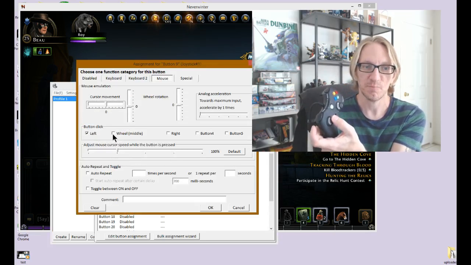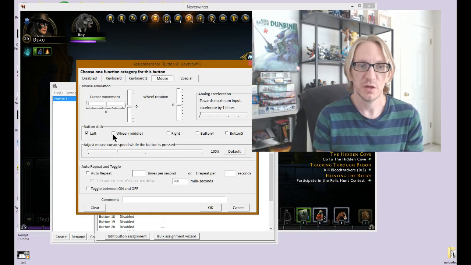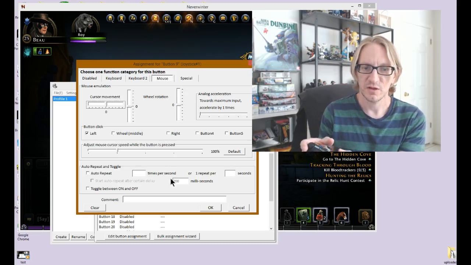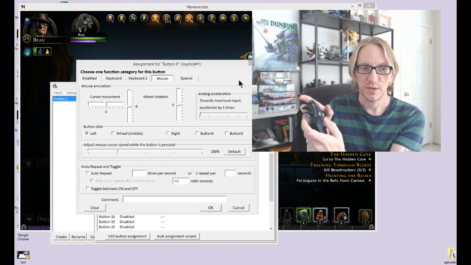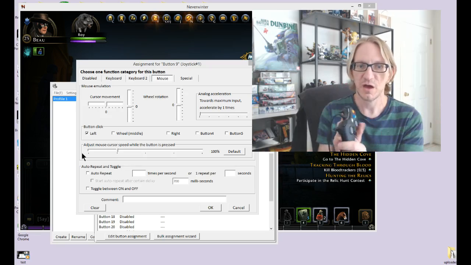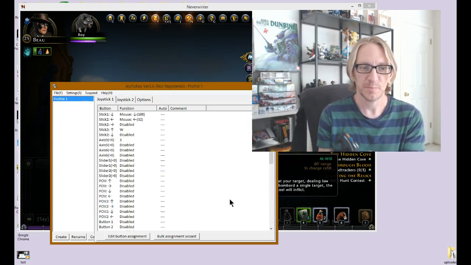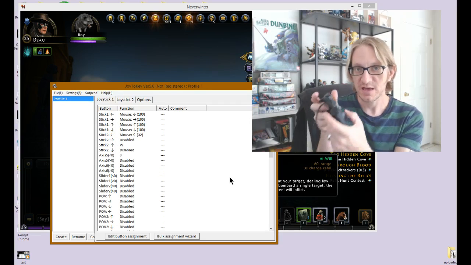I could also make it click the wheel, the middle of your wheel, which is again another button you can have. Right click, which I should have on that one. Yeah, see, I have right click on this button. So it's just however you want to do it. You just need to find the highlighted key whenever you move or use it, and it might take some experimenting. So, like, you can have your D-pad here, and then you just indicate for that key to do different things.